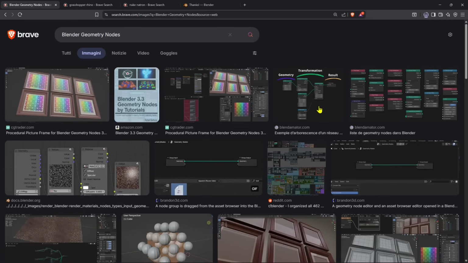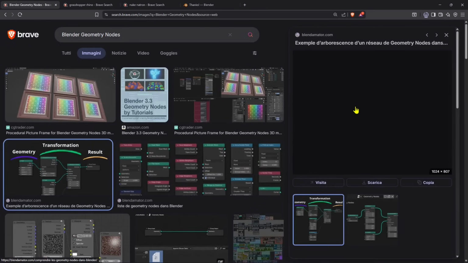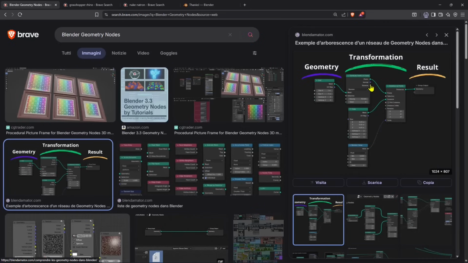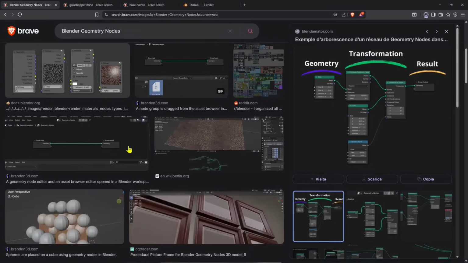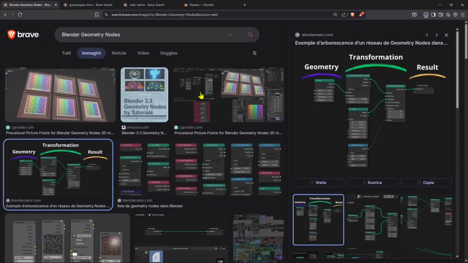And so this is also here another example of the dashboard of the nodes system. And you can see there is usually again some starting geometry and then some things we do with that. We transform it, we change it, we copy it, we can do all sorts of things, and then we have the end result. And if we get into those nodes, we can always change it without actually deleting and restarting.